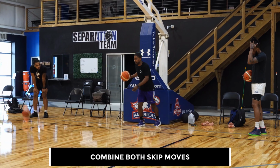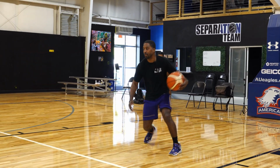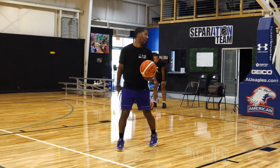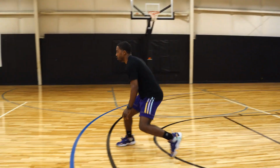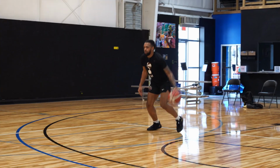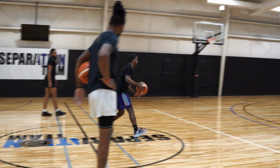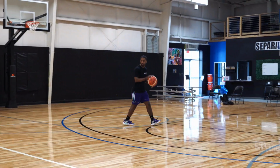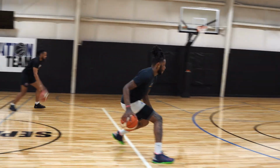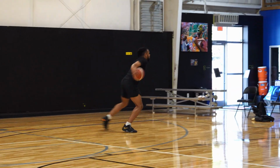So I'm just going here, skip here, one, two, and then now between the legs, skip, one, two. We just go all the way to half with it. So I'm always step, one, two, here, one, two, and then keep it going. One, two, get somewhere, one, two, get somewhere, one, two, get somewhere, one, two, step with it, all right? One, two, through, one, two, good. Step with it, yep, one, two, through. Yeah, perfect, good.